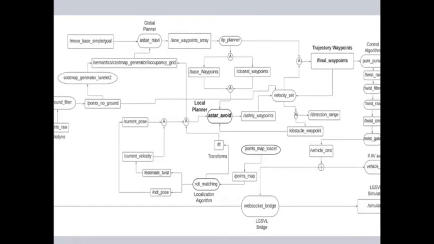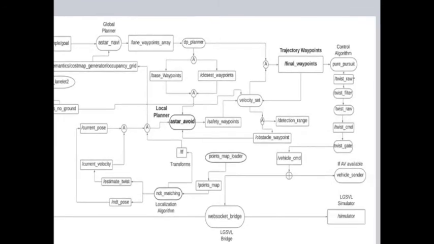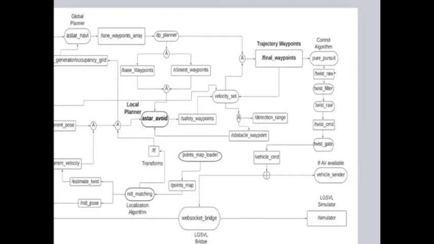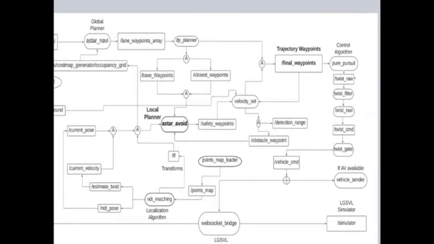This free space planner calculates waypoints, as we have seen in green, that are called final waypoints, and sent to the control algorithm that will calculate the control commands to send to the vehicle, using CAN protocol, or will send this data to the simulator through the WebSocket bridge, the ROS bridge. Here, the simulator from LG that I have used, but you can use Carla or another simulator, Gazebo for example.